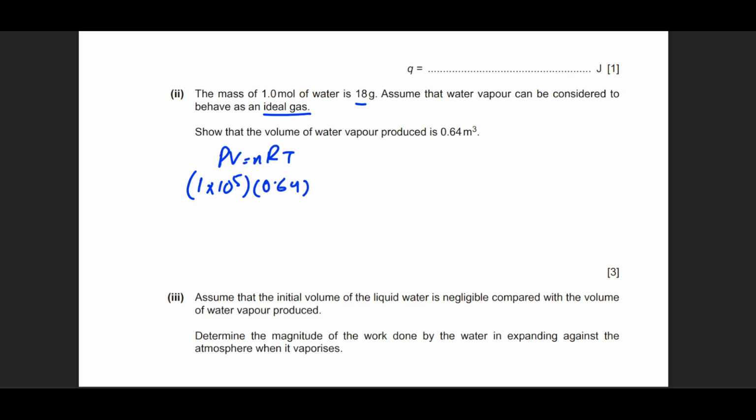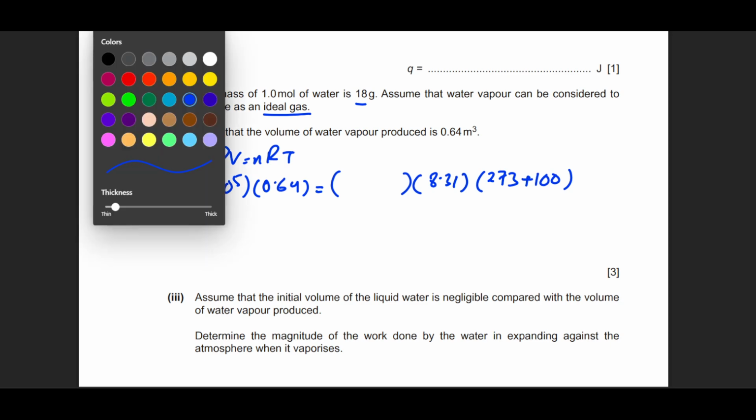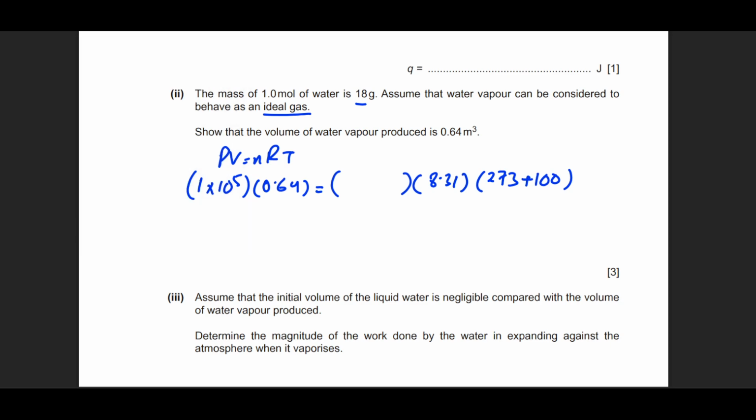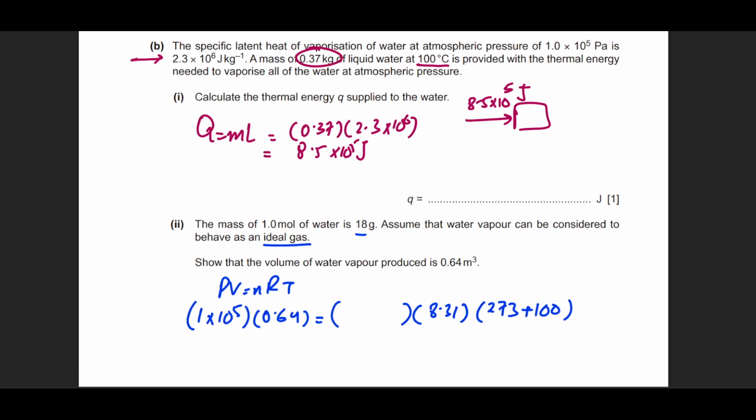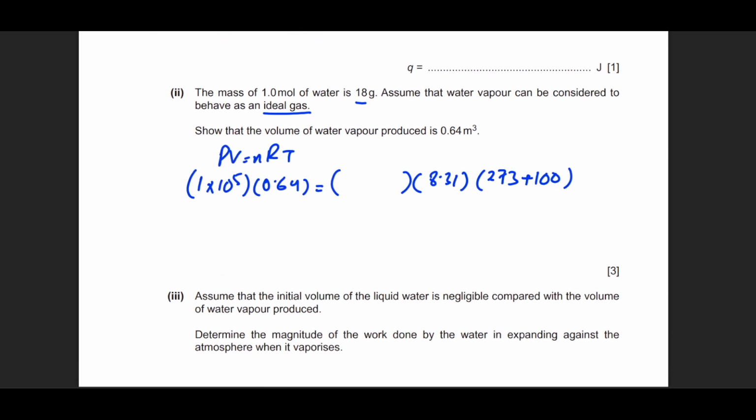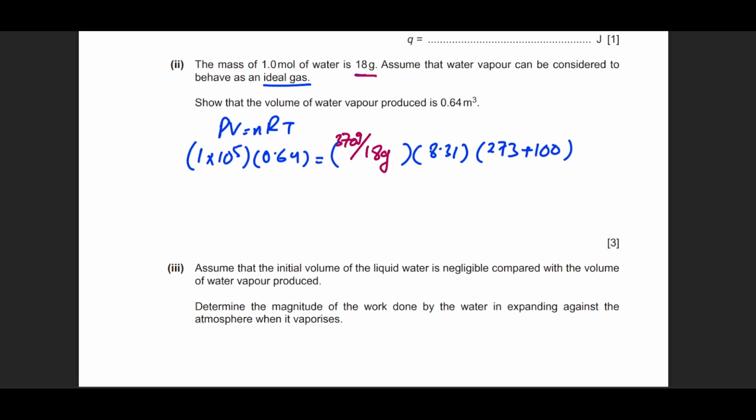The current volume, of course, the moles will be calculated later. R is 8.31. And T is the final temperature, which is 100 degrees centigrade. So above 273, it has a temperature of 100 right now. The gas has a temperature of 100. Now, how to calculate moles? You see, he gives you 370 grams of water vapor, right? So this will be 370 grams mass over M_r, which is 18 grams per mole. So this can be calculated over here.